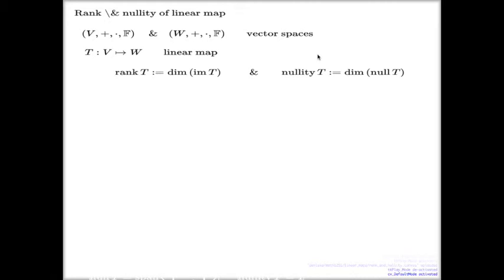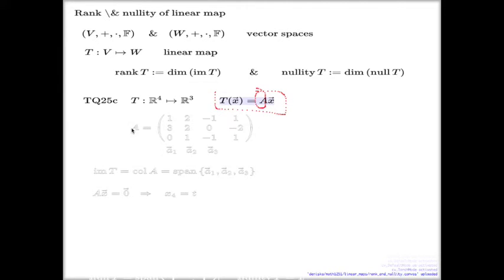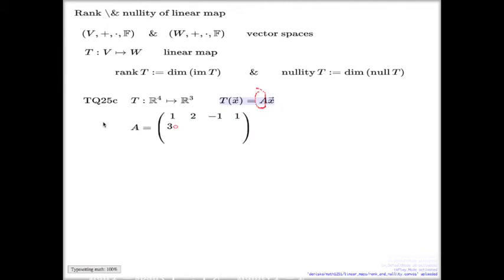And now here's the computational example from the tutorial book, question 25, part C. In that question, you have a very particular choice of a map. It's a map which takes quadruples into triples. It's a matrix type map, so it's a map produced by multiplying a quadruple by a matrix. And the matrix in the question is this numerical matrix.